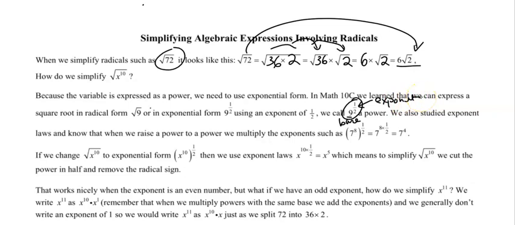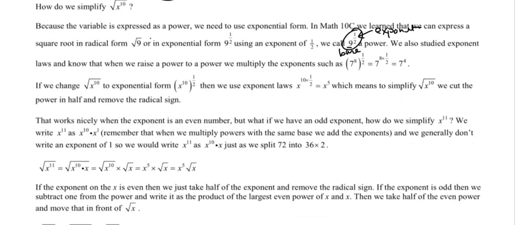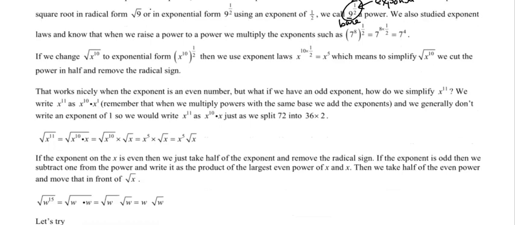And we know the exponent laws, which say when you have a power to a power, you multiply the exponents. So if we had 7 to the power of 8, and we wanted to take the square root of that, we'd raise it to the power of 1/2. Exponent laws say you multiply, so it's 7 to the 8 times 1/2, or 7 to the power of 4. So we look at square root of x to the 10th, and we change it to x to the 10th to the power of 1/2. Then we can use the exponent law, so that's x to the power of 10 times 1/2, or x to the 5th.